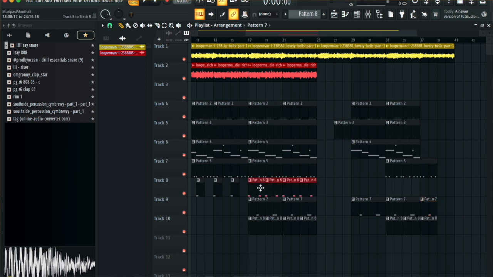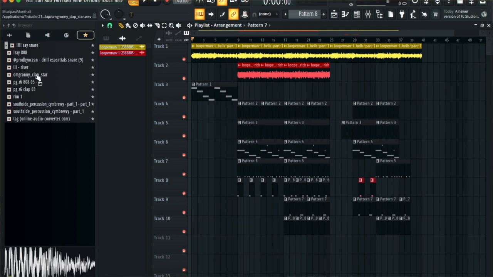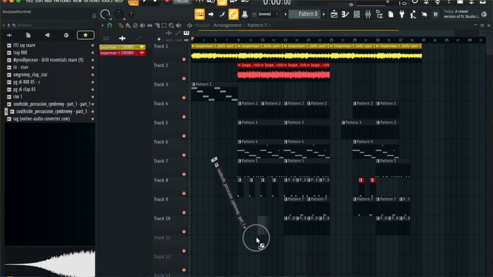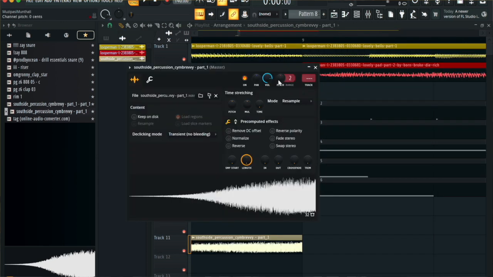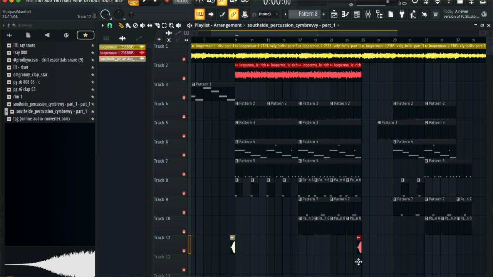Next, we're gonna bring our open hats, and they're only gonna play during the first part here. And what we're gonna do is we're just gonna reduce it from that angle there. So now that we have a basic arrangement, let's add a reverse cymbal just so that it swooshes into the one. We're just gonna reduce the volume of this because we don't want it to overpower the beat. We're gonna shift it here so that it's always at the end.